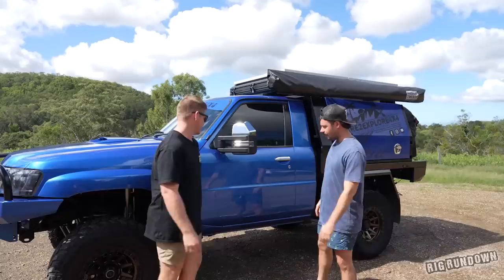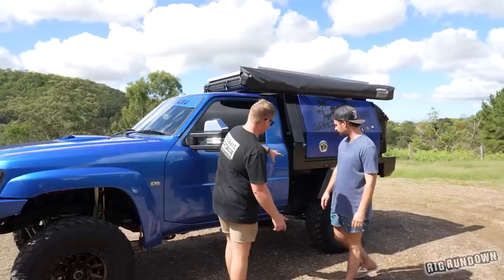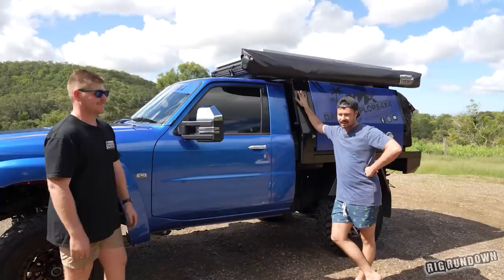It's all pretty standard here. From the S4 conversion, it went to Vic Off-Road mirrors, and then something a bit different here: this is actually a 100 mil space cab because it has been chopped. So it was a wagon, and all that work was just for 100 mil. Yeah, I know. Does it make a difference? Definitely, you get to put your seat back. It depends how tall you are. I don't mind the little single cab, but if you're a taller bloke, having that extra room would be good.